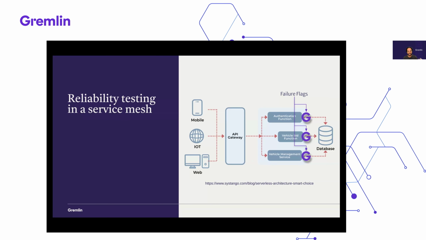So for example, if I wanted to take that authentication function, if this was running in a fully managed environment like AWS Lambda, or even just a hosted serverless platform, I wouldn't be able to test it using agent-based experiments because it requires getting to the host, to the infrastructure level. But with failure flags, not only can you run a network experiment on it, you can actually exclusively impact requests from specific users or IP addresses, requests containing a specific HTTP method like a GET or a POST, or of course, just blanket impact all requests.